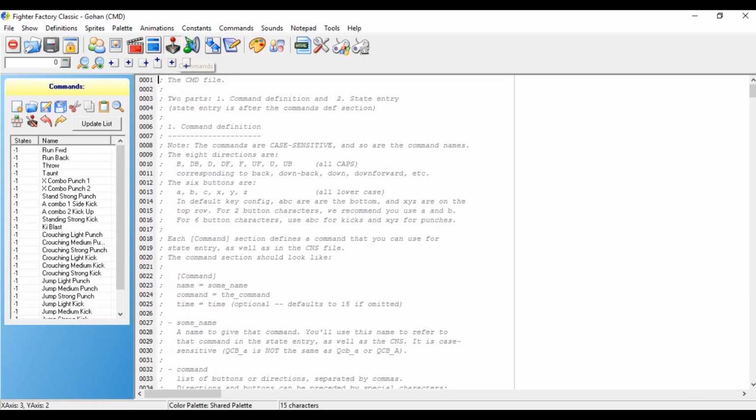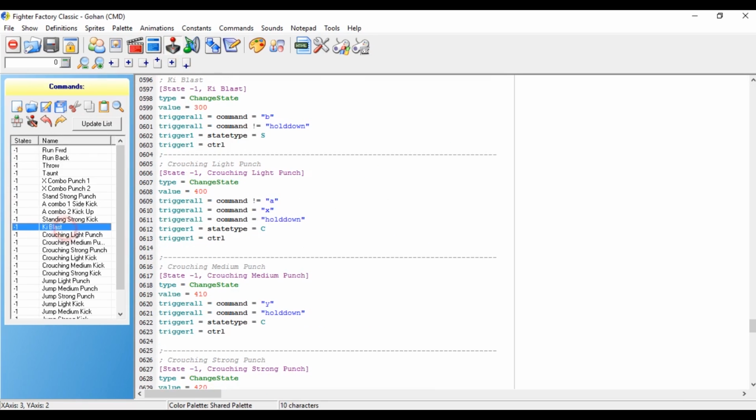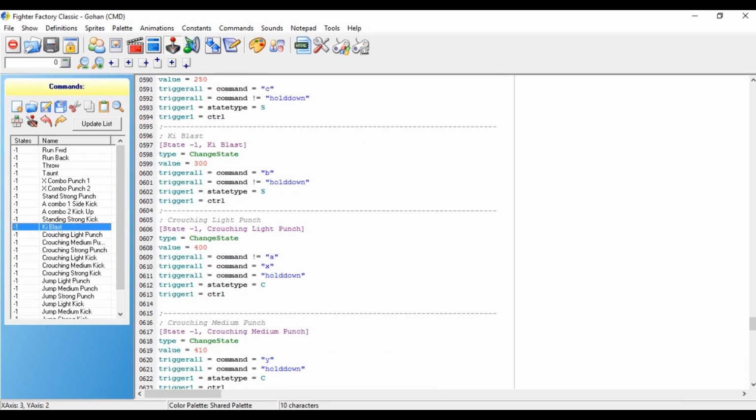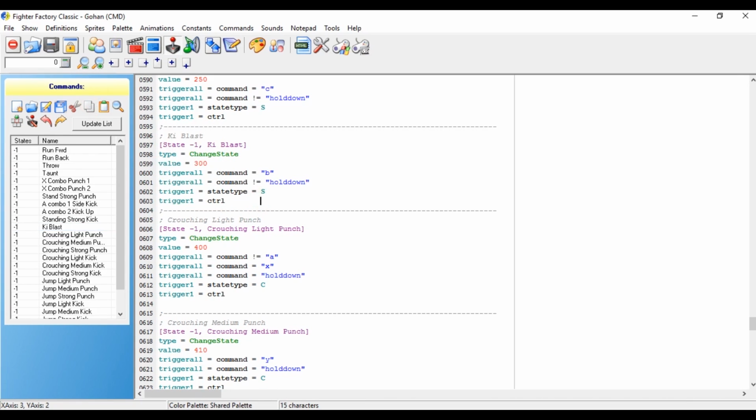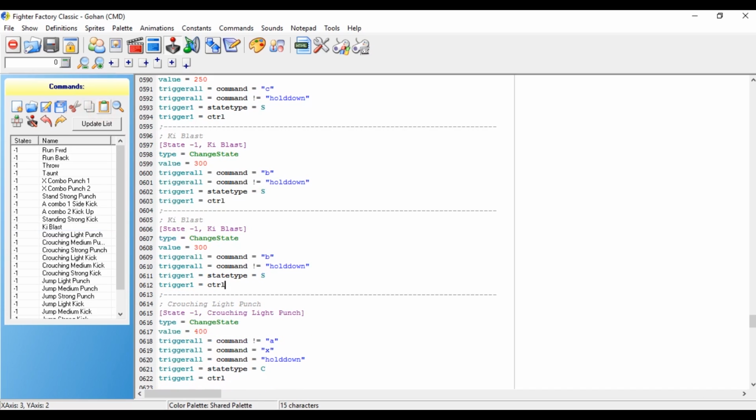Now let's go to the command file and find the key blast command. Alright, so the key blast command is right here. I'm going to just copy and paste it right below. I'm going to paste it, change the value to 310, and change it from key blast to key blast 2. I'm going to keep both of these trigger alls the same, but I'm going to change these triggers right here.